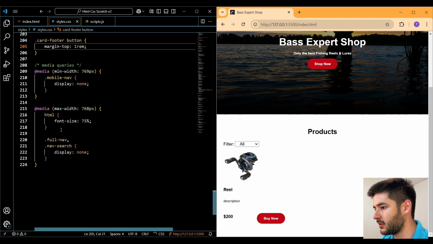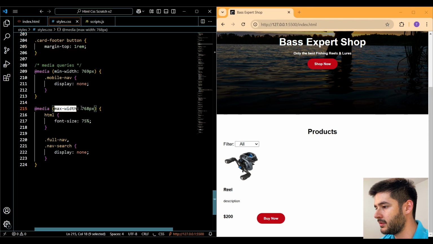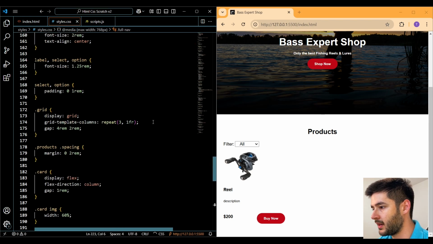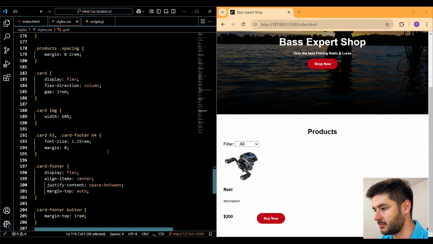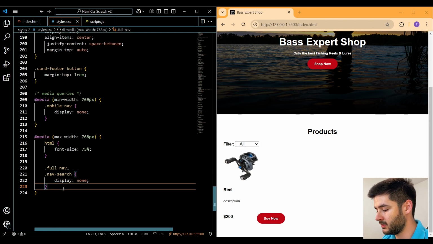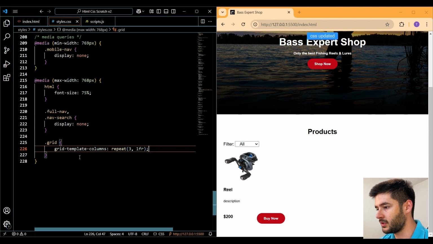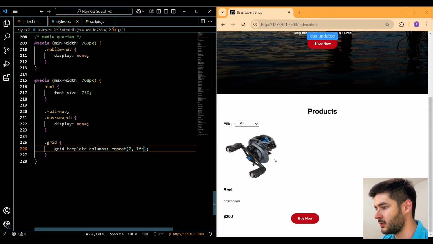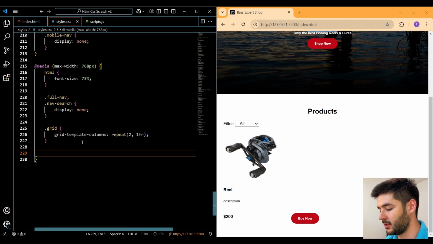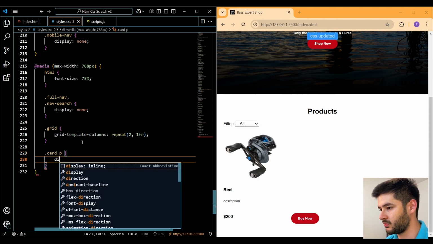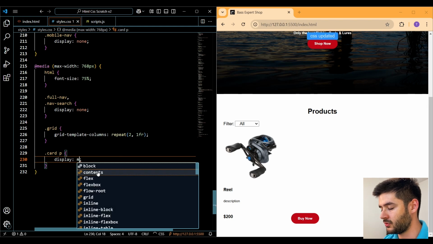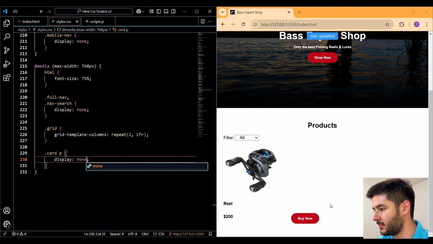So to fix that, we can go down to our media query with the max width of 768 pixels. So what we're going to do is scroll back up, copy our grid template columns here, come down below, and we're just going to go ahead and target our grid class. And within this, we're going to paste our grid template columns. Instead of 3, I'm going to change that to 2. And now you guys can see that looks a lot better. Then on mobile devices, we want to target the description here. And we simply just want to change our display to none to clean it up a little bit for mobile devices.